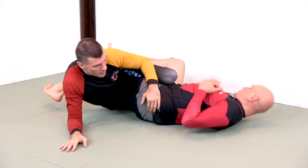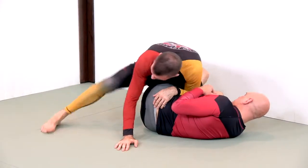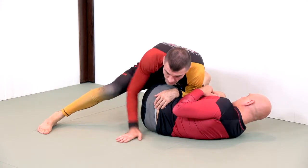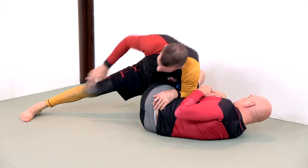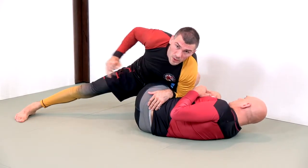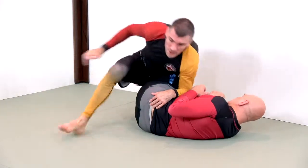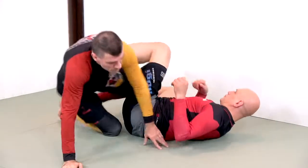My right foot will give you another angle in a second, goes into base as I move into the leg drag, setting my foot at roughly a 45-degree angle with my knee slightly bent. I don't want it too straight out here because I don't have base to this side, and my leg being straight only performs the action of absorbing force and only does that in one direction. If my knee is bent, I'm mobile, I can generate force, and I can adjust the angle of my base. So it's important that my leg not be straight here.